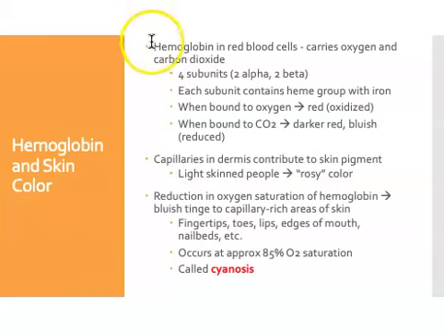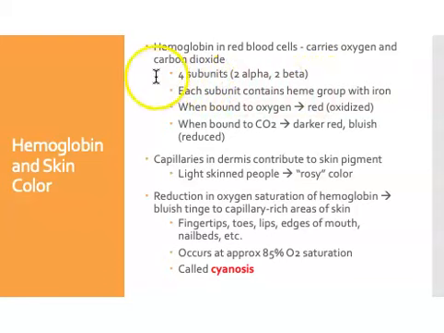Remember, hemoglobin is the molecule, the protein that's in your red blood cells that helps carry gases to and from your tissues. So it brings oxygen to your tissues and it carries carbon dioxide away from your tissues. As blood circulates through your lungs, the gases are exchanged. The carbon dioxide is released from hemoglobin. The oxygen is loaded up onto hemoglobin. Hemoglobin is an enormous protein.